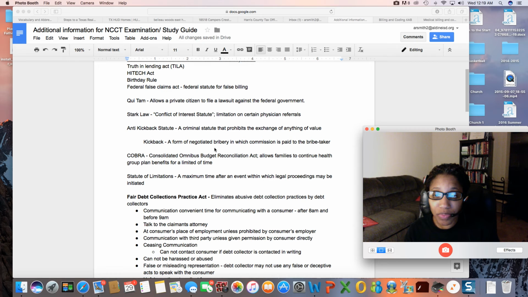And they were correct. So with the Stark Law, you don't want to be caught up in just going to one facility because that's a conflict of interest. That's the only facility you can find. I can understand if it's a small town and there is only one facility, but we in Houston, a major metropolitan area, there's no reason why you should have to just focus on one facility. That can cause an issue. And then you also get caught up in maybe being accused of having kickbacks or taking bribes or illegal monies. And that's not what you want to be about either. I hope I didn't confuse you because those things are confusing. And I hate to be like this, but until you experience it, you don't get it. But I don't want you to ever have to go through what I did.